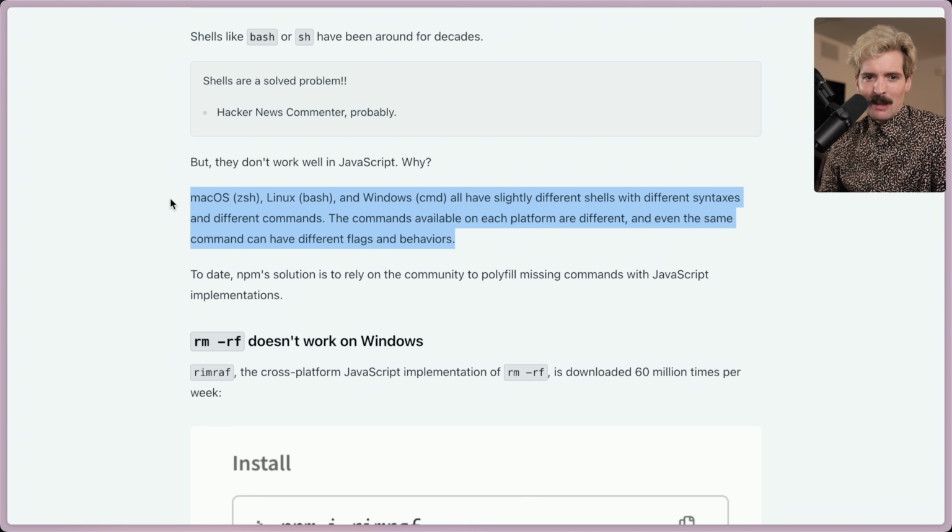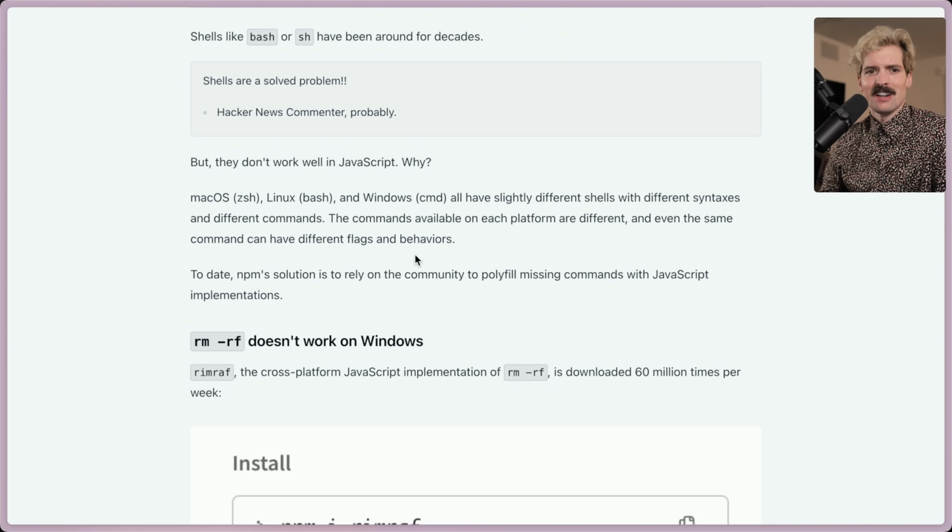I can't tell you how many times I've run into random scripts that I was promised by the internet would work great that just did not run in Zsh, even though they ran fine in Bash. There's one performance flag, one that I always forget about, that only works in Linux Bash and doesn't work in macOS. I don't remember what it was that it was annoying me recently. I'm sure we've all had the experience where we find a Bash script from like ChatGPT or Stack Overflow. We go run it on our Mac and it just doesn't work because it has some weird expectations about arguments that just aren't a thing in Mac. We've all had to deal with that before.